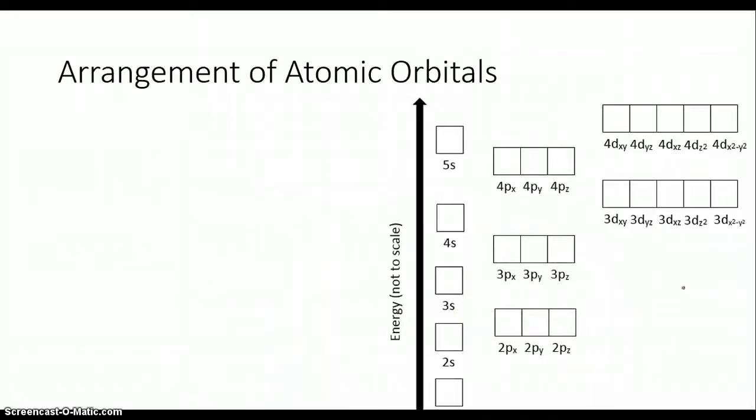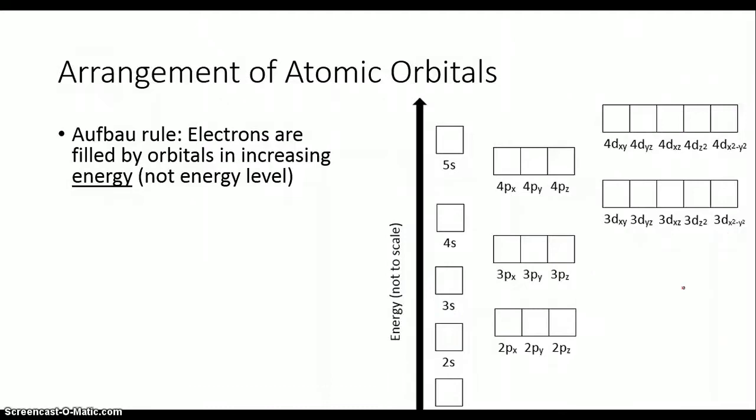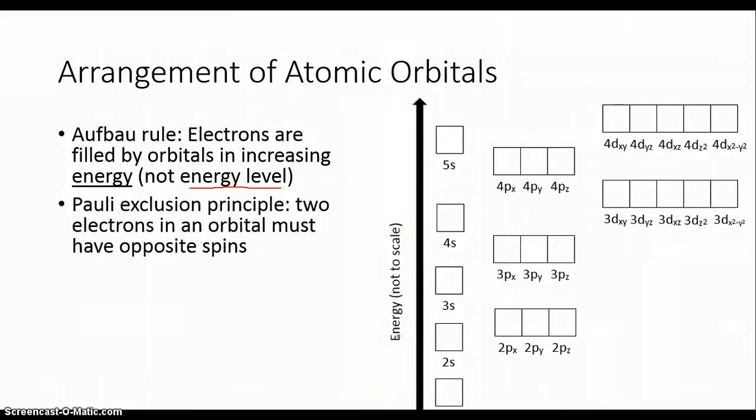So arrangement of atomic orbitals. Let's go ahead and talk about how this is supposed to be done. Remember that the reality of the Aufbau principle isn't quite as easy or quite as simple as we said earlier. The Aufbau rule actually says the electrons are filled by orbitals in increasing energy, not energy level. Previously, the energy levels were represented by each of the floors of the dorms. In this case, each energy level is again sort of representing that, but we're talking about the energies here. So you see this arrow right here is showing the amount of energy. Don't worry about the values or units there. I'm just showing you energy.